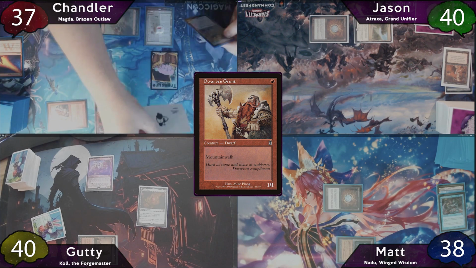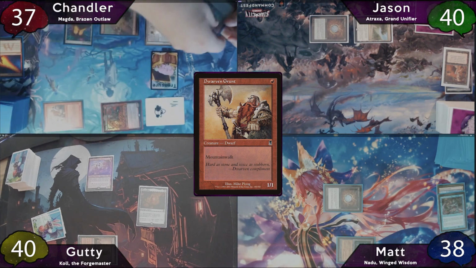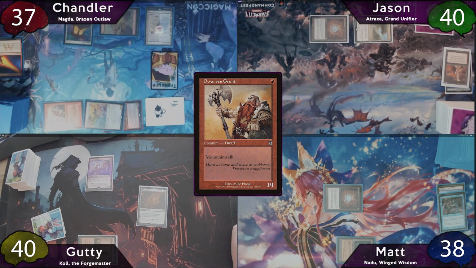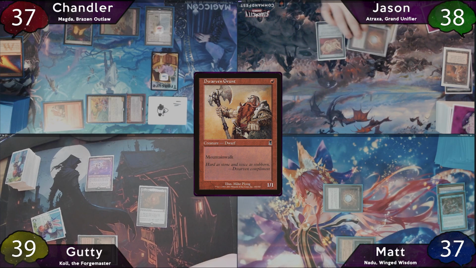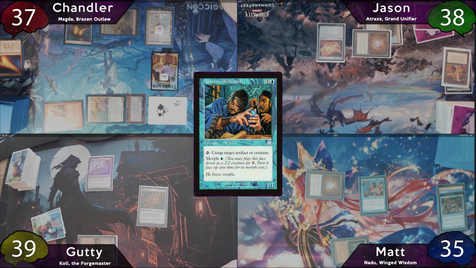Chandler will then move to combat, and he swings his 1/1 Clown at Gutty, his 1/1 Clowncar at Matt, and Magda at Jason, and they all just take their damage. And Magda makes a treasure for becoming tapped. The turn is then passed to Jason, and he'll just cast a Fellwar Stone and pass to Matt, who will just cast a Phyto Alchemist and pass to Gutty.